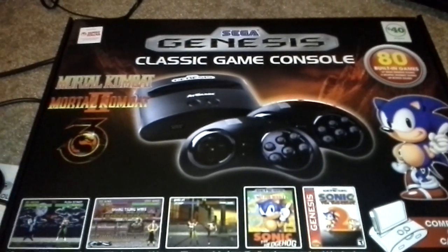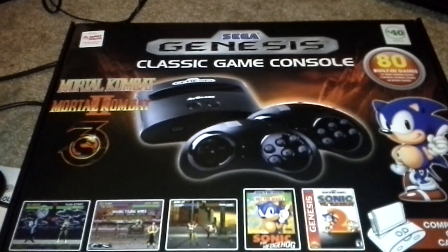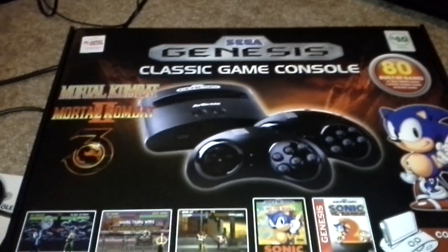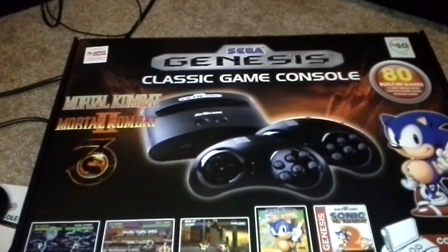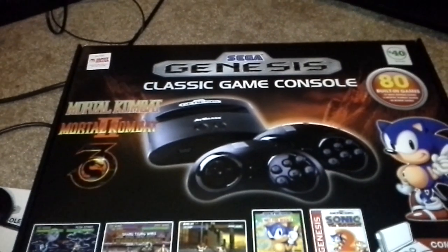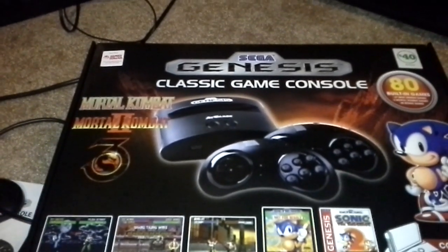Really what you're getting is 40 games, so that's a dollar a game, which is reasonable — that's why I bought it. I also went to a local game store to pick up some controllers. You can get a Genesis Model 2 for about $20 depending on your game store, maybe more or less. I'm a little shaky on the whole thing, but it's pretty good — the games play just like a Genesis.